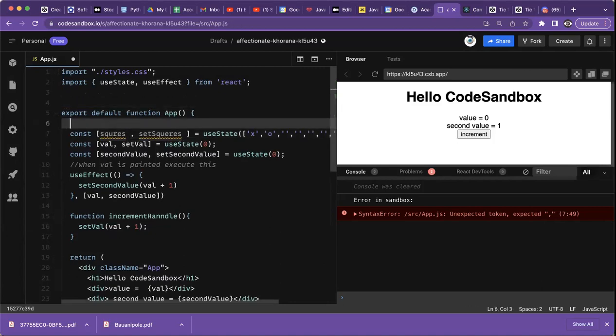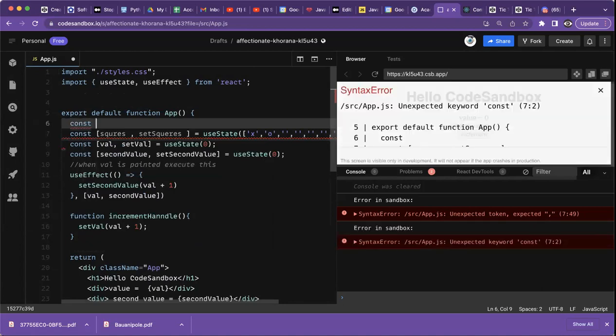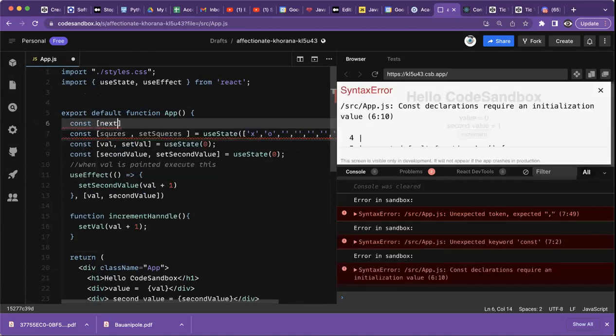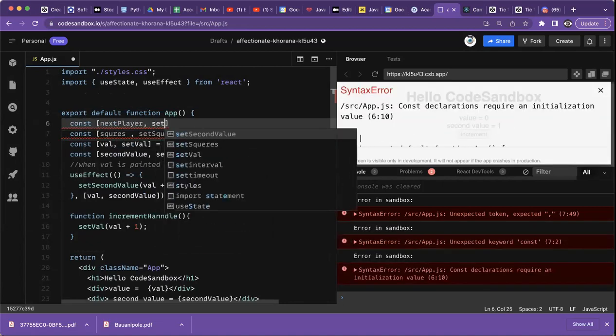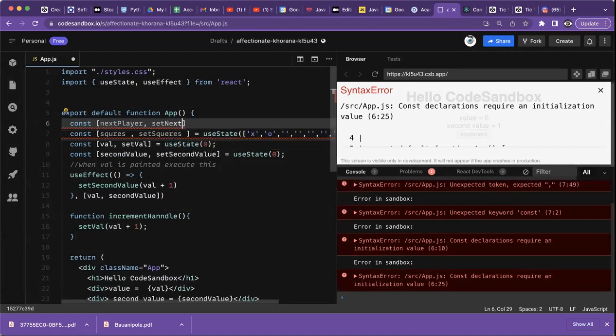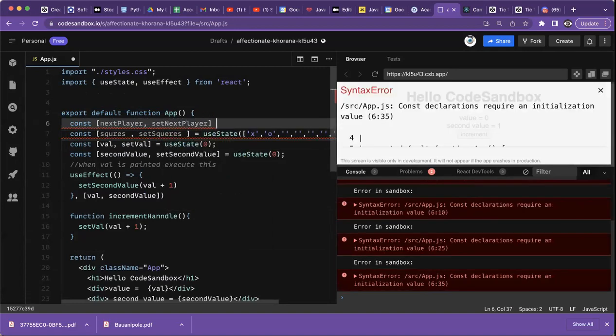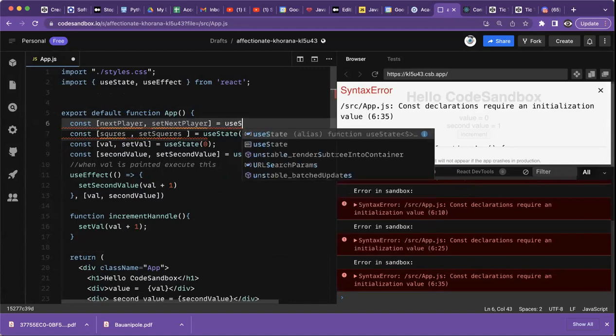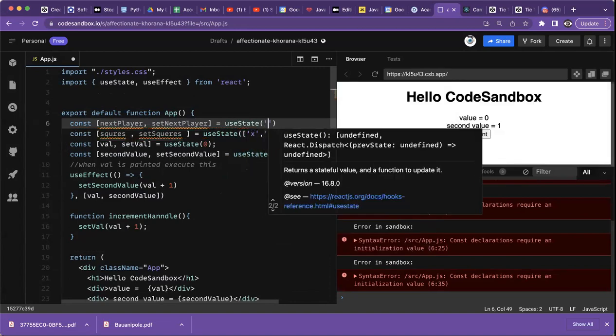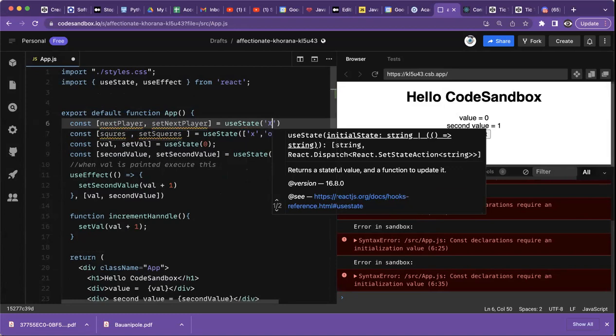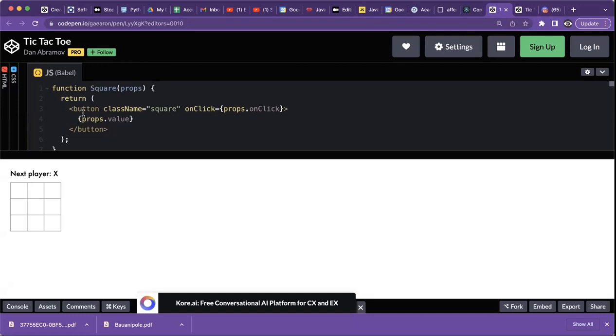I can call const nextPlayer, and setNextPlayer equal to useState, and I'm going to set it to X, which means X always starts. Make sense? In this game, X always starts.